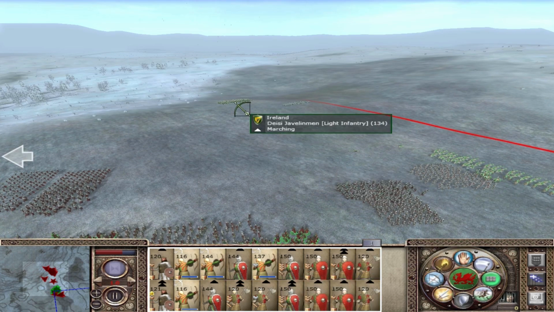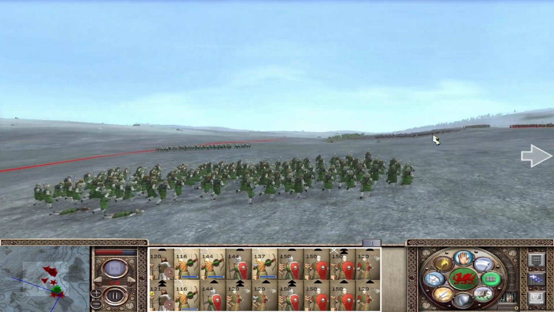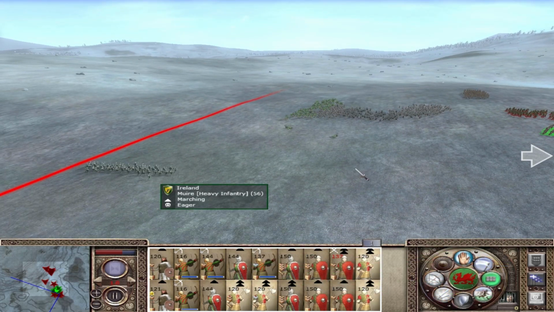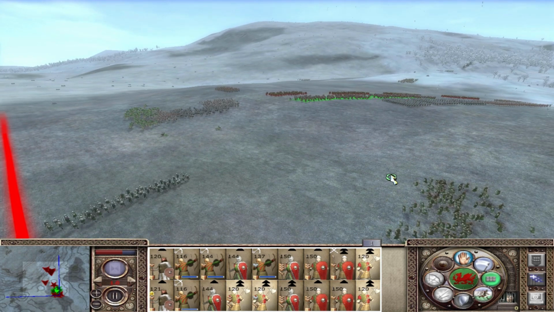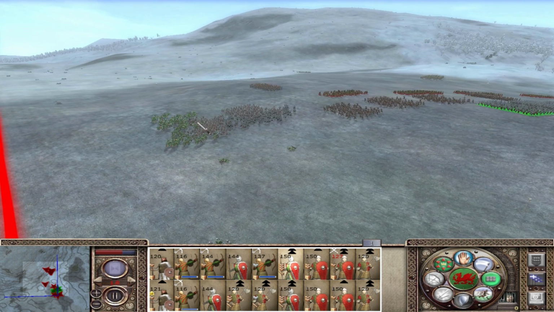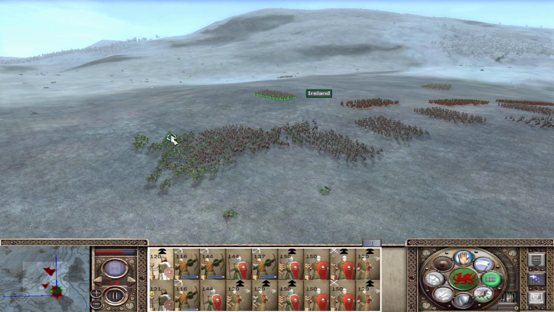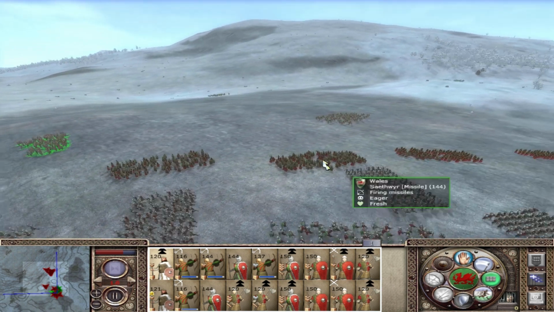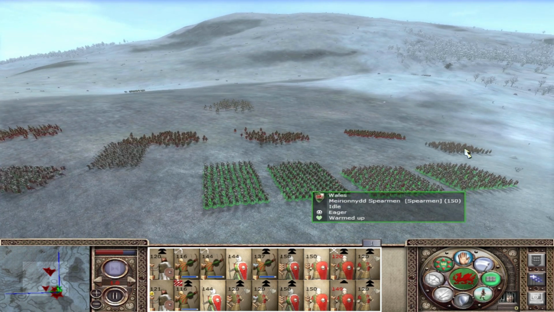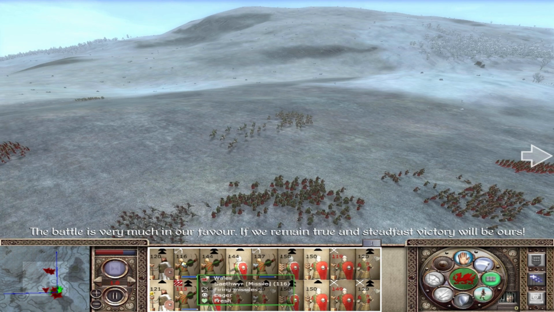Archers, are you killing off their javelin men for me? Right, with Velwyn, let's have you attack this unit of Mue. Alright, Morgana Spearman, you can come in to support. Okay, what's this army coming in from behind here? Right, the rest of their forces are marching towards us as well. Okay, good to know. The battle is very much in our favor.